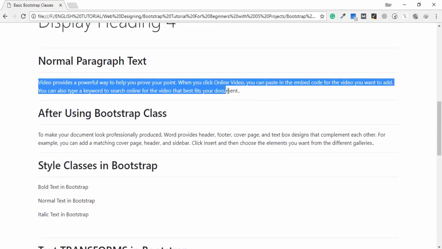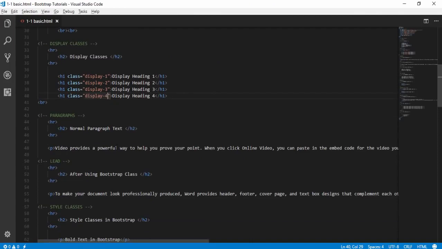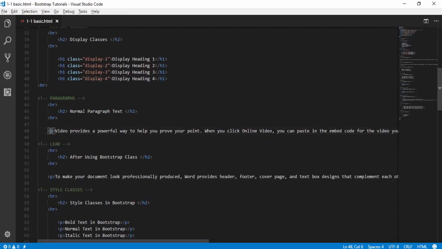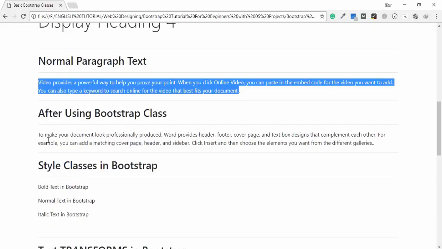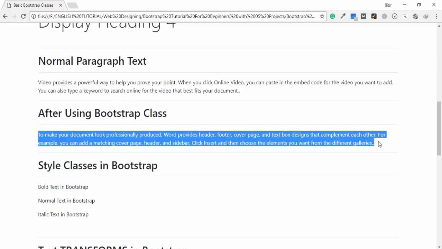This is a normal paragraph text. I have written only paragraph text. Here you can see it. Okay, now this is another paragraph text. Here you can see it, and this is another same paragraph text appearing in the browser, but I will use a Bootstrap class to change the font style.